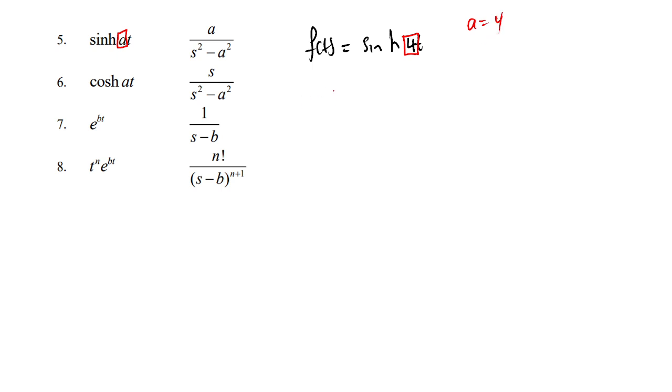And then how are we going to take the Laplace of this? When you take the Laplace, we said Laplace is an integral that transforms your time function to what? To s function. So we are moving from f of t to f of s, and then now our answer is going to be a. Our a is 4 all over s squared minus 4 squared, which is 4 all over s squared minus 16. So this is how you solve using rule number 5.